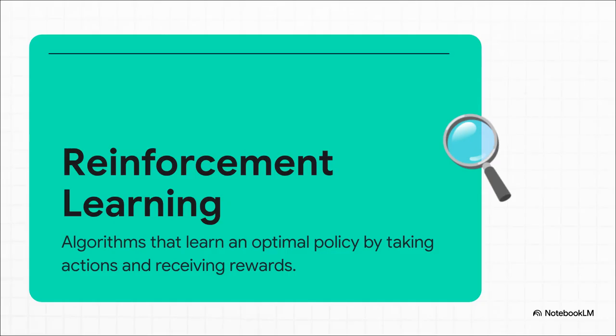Section 4, learning by trial and error. This brings us to our third type, reinforcement learning, or RL. Instead of learning from static, historical data, an RL algorithm learns by essentially interacting with an environment. It takes actions, gets an immediate reward or a punishment, and updates its optimal strategy, its action policy. It's literally like teaching an AI to play a video game through sheer trial and error, except in finance, a game over means losing millions of dollars.